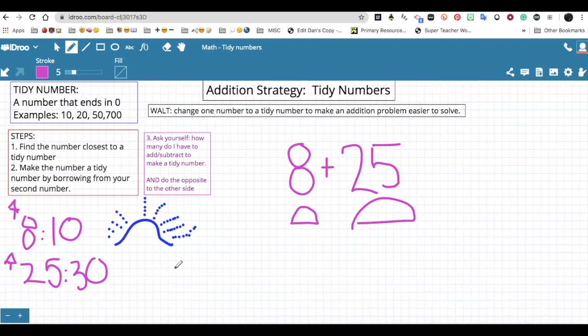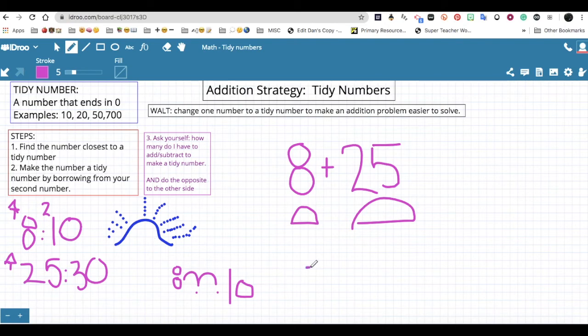Okay, so if we imagine we've got 8, and we need to figure out how many we have to add to get to 10. 8, 9, 10. That is 2. Okay? So you can do this at home for any quick adding or subtracting. While we need to use our tidy numbers, if you have to remember some subtraction type strategies in your head, you can do this. Okay?